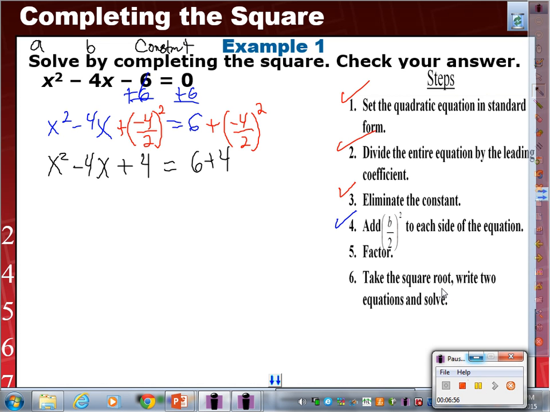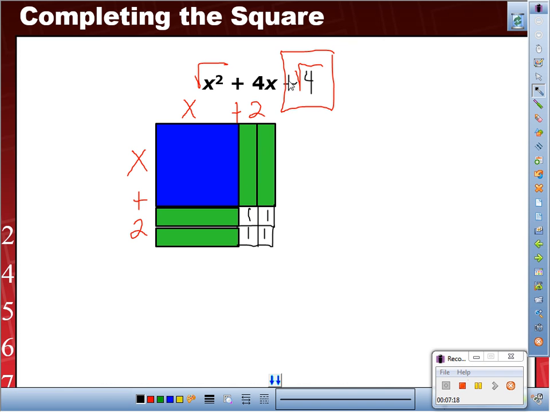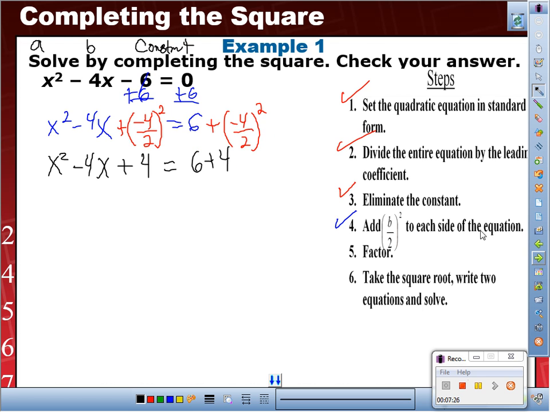Yes? I have a question. How come the negative 6 is right there, the constant, if we don't need it? Oh, because some equations are going to give you a constant that does not make it a perfect square. That's why we need to get rid of it and fill it in with a number that would make it a perfect square. So now, this is what we did. Look up, please. I introduced it like this. I said there was a number missing, and I filled in that number that's completing the square. Does that make sense? So now, what we're saying is that this is a perfect square.